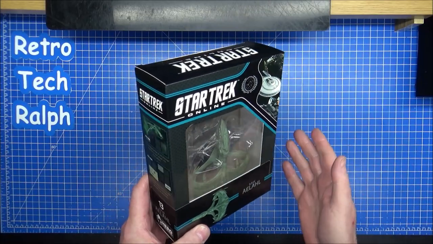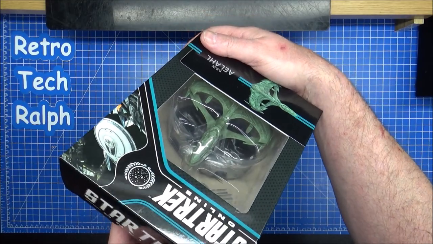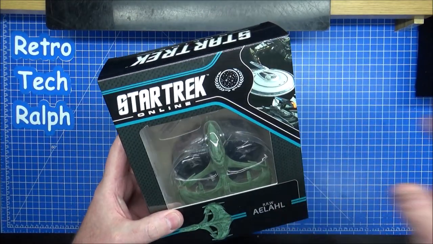Star Trek Online ship number 13. Looks like a Romulan. Looks like a bird of a warbird, but a bit extra.